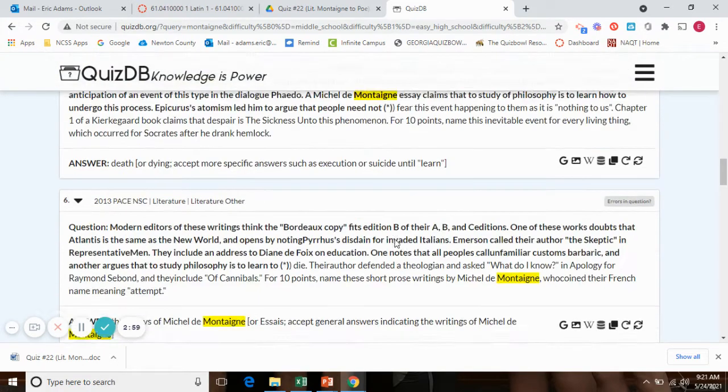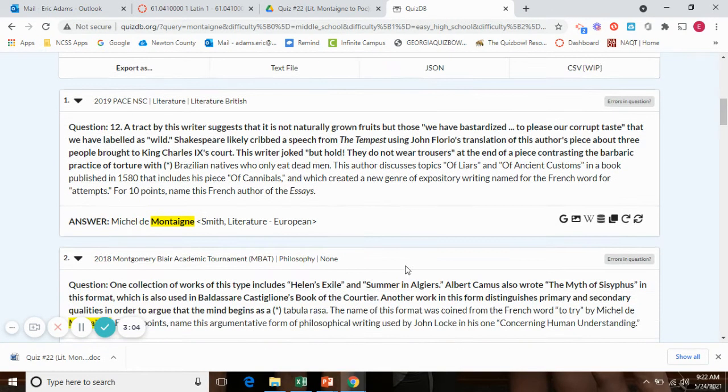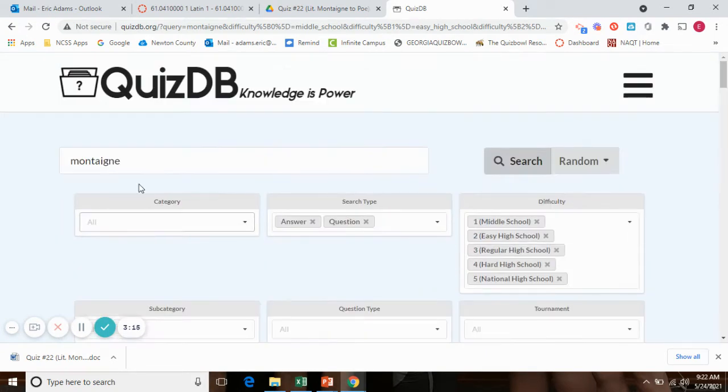Now, for something like this, what you will want to do is scan and see all the things that are being asked about and so forth, see stuff that comes up in the bolded part, which is the part that is in power. Now let's do this for Wordsworth, and you'll see what I mean.